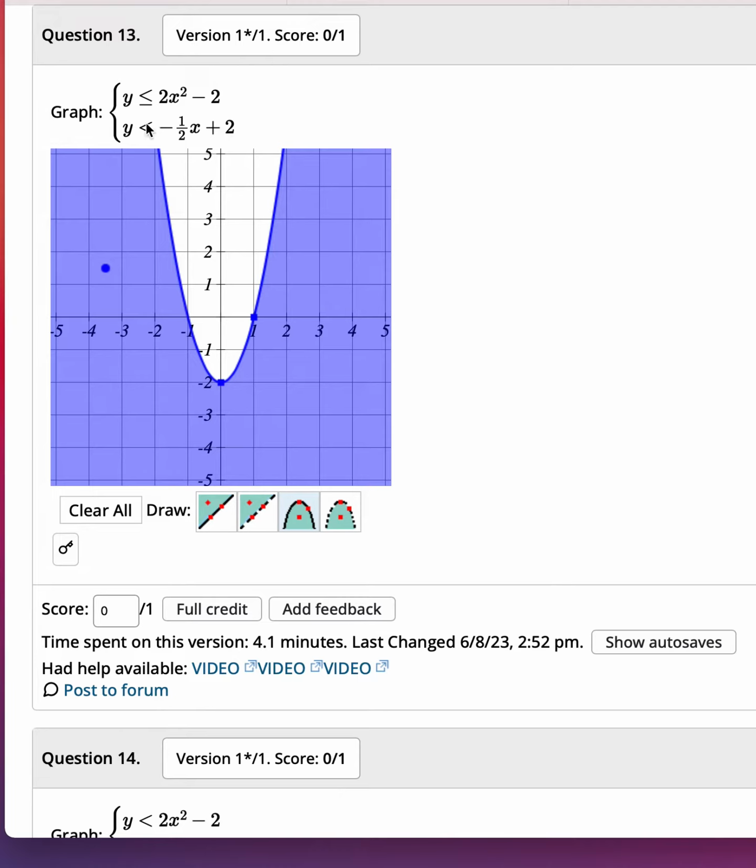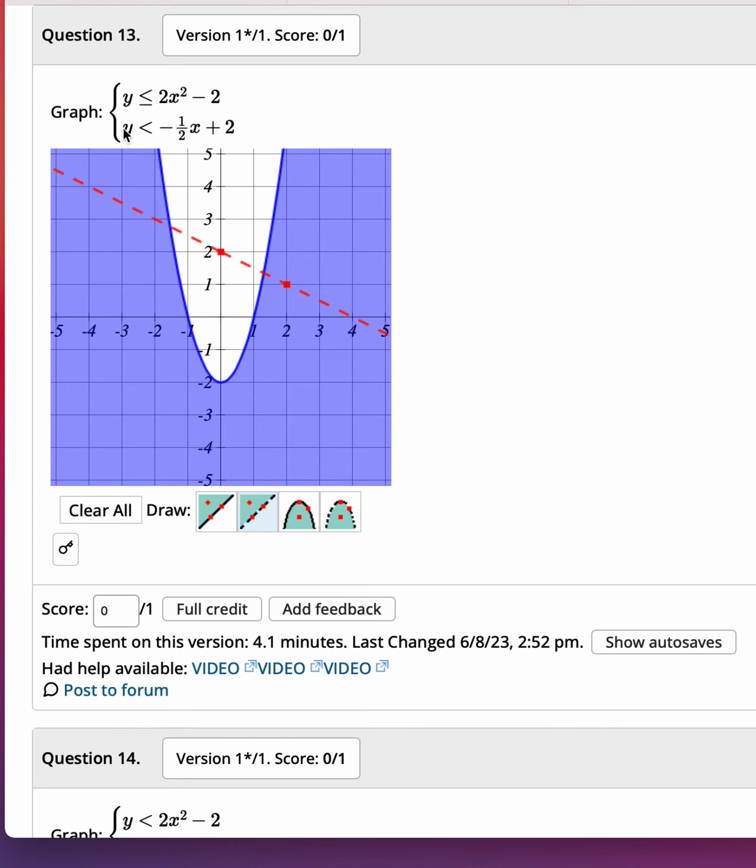For the second one, this is a line, and this is in slope-intercept form, so the easiest way to graph it is just using the slope and the intercept. This does not have an equal, so I want to make sure I use the dash one. My y-intercept in this case is 2 right there, so I'm going to start from 2. My slope is negative 1/2, so I'm going to run 1, 2, and drop 1. So remember, it goes rise over run, so our rise is negative 1, and our run is 2.